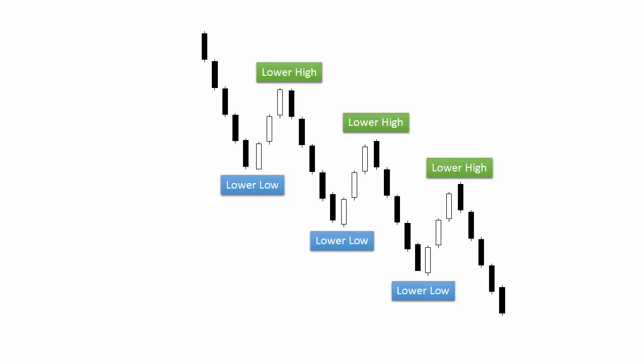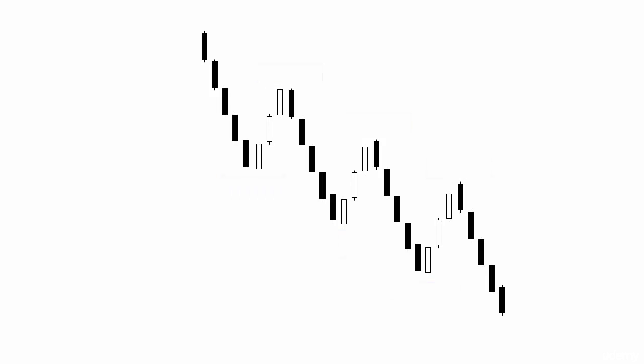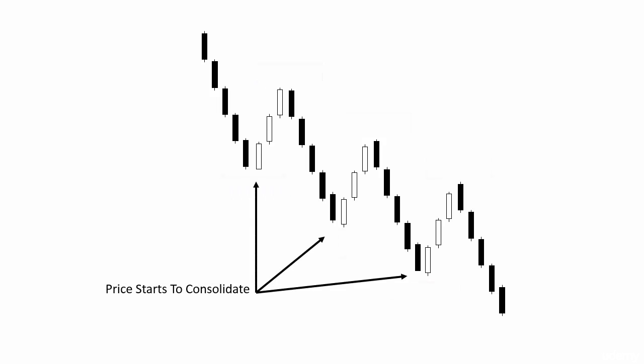The lower lows of a downtrend are the points from where price starts to consolidate by going up for a retracement. And the lower highs are the points from where sellers get enough strength in volume so that traders can understand that the retracement is over, hence the downtrend continues its journey.